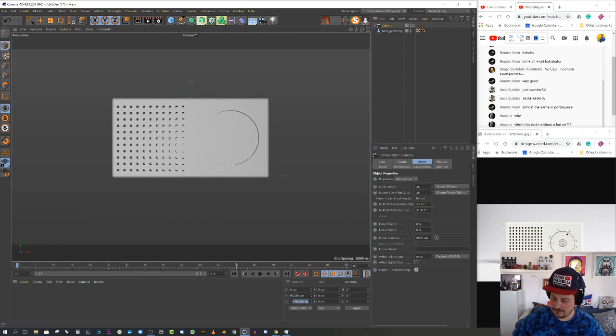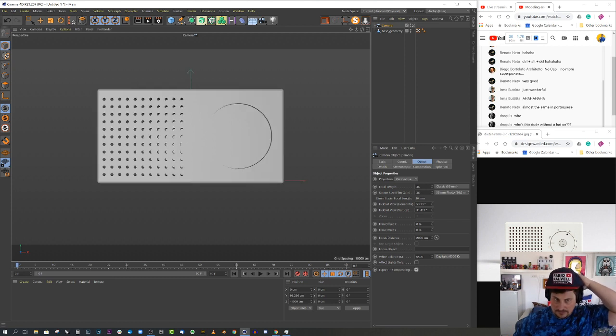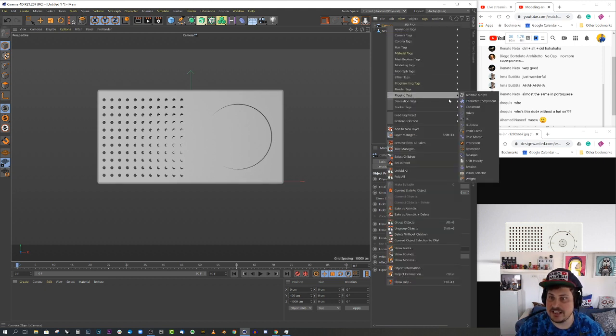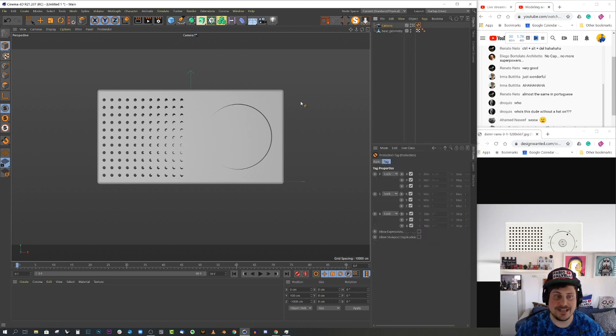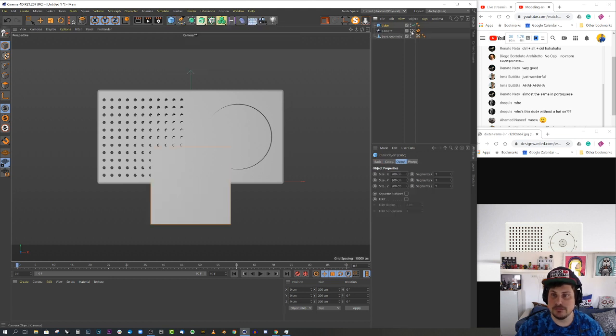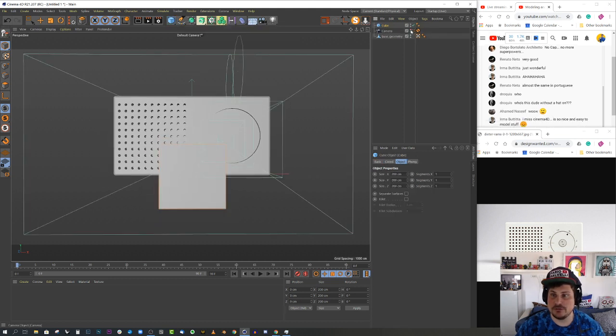I like to work with round numbers, and so there we go. And 100. So the camera now is fixed. I'm gonna right click and say rigging tags protection so that I cannot move it anymore.